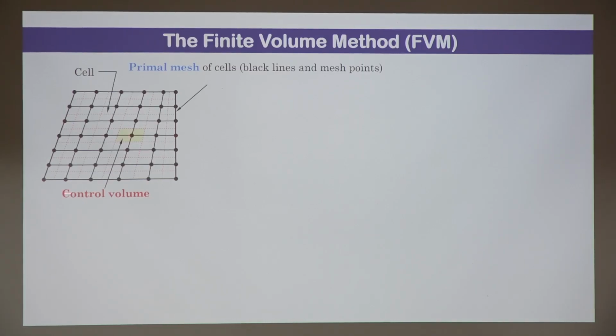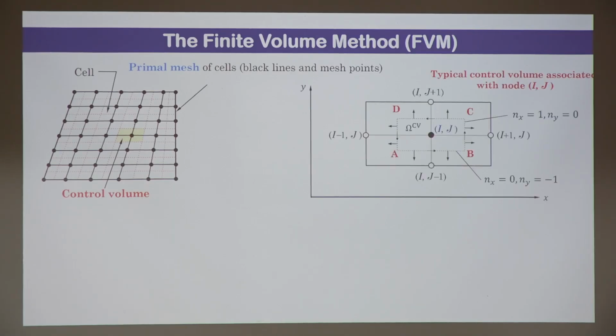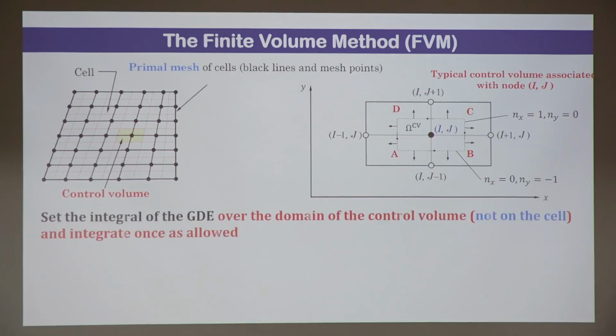So this yellow is called the control volume. Okay, I don't like the word volume for obvious reasons. In 2D, it is not a volume, so that's why I replaced it with the word domain. Okay, so the differential equation is satisfied on this domain, not on these elements. That is what the finite element method does. Okay, and I'm just showing a typical rectangular mesh. So if you look at this one, these are exactly these four elements, but this is the control domain.